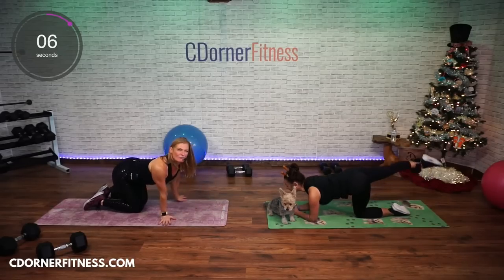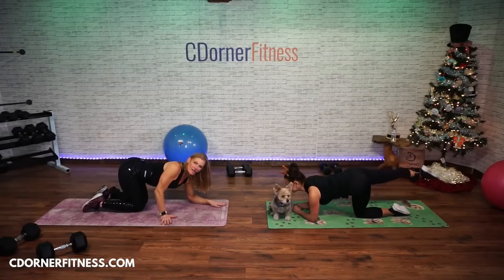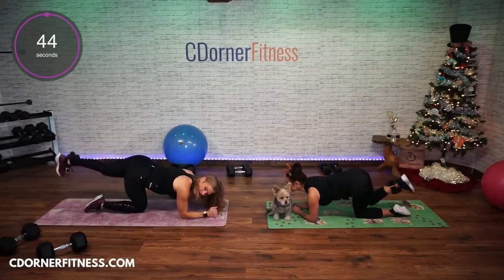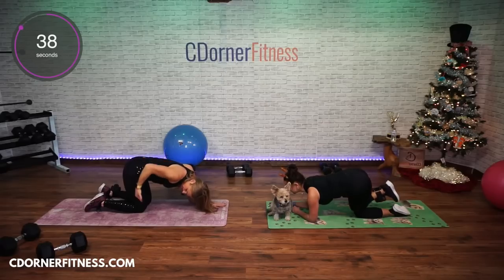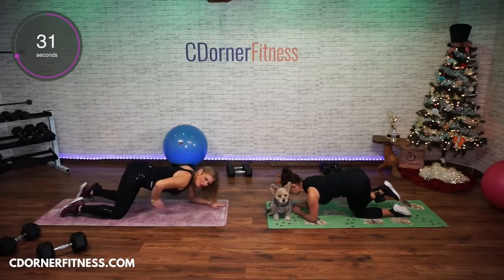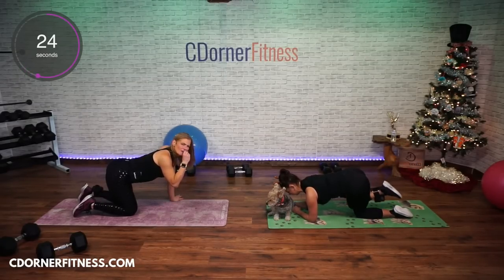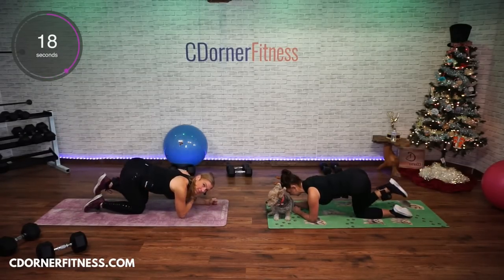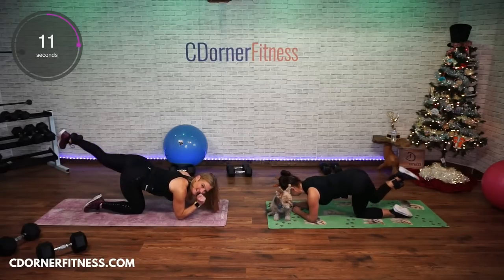Elizabeth, my hip flexors felt weird on these. That's interesting. Okay, ready? Hold it out. Flex your foot. You're going in. Press back. In. Elizabeth, make sure your knees are directly under your hips because if you're like this a little too much, you might feel some pressure on the hip flexors, but you shouldn't feel the hip flexor. Good. Press back. Keep going. Melina, ankle weights are a game changer. Go, Benjamin. Come on.